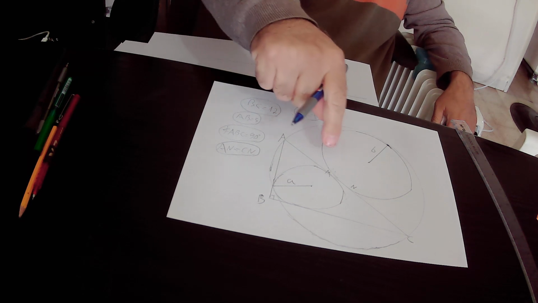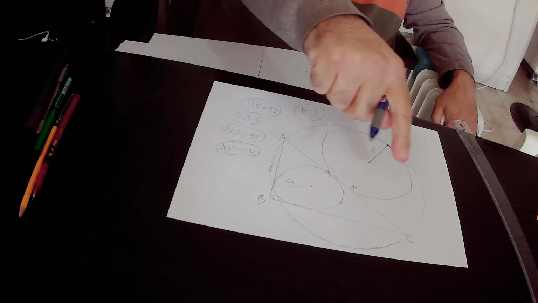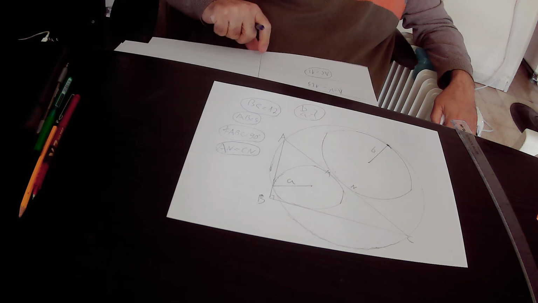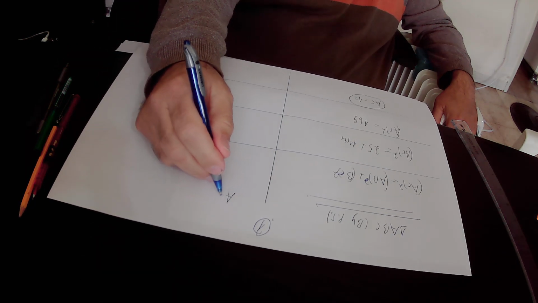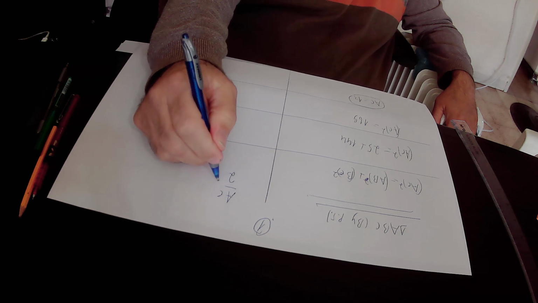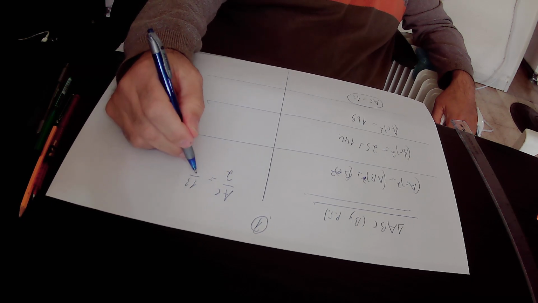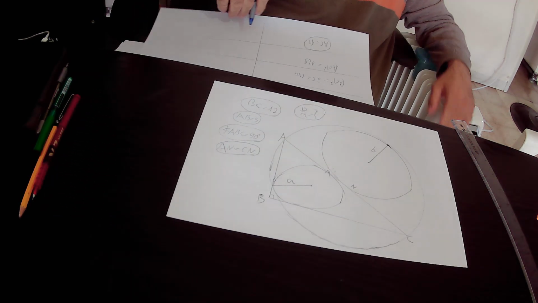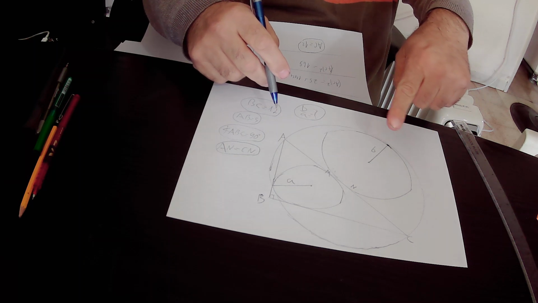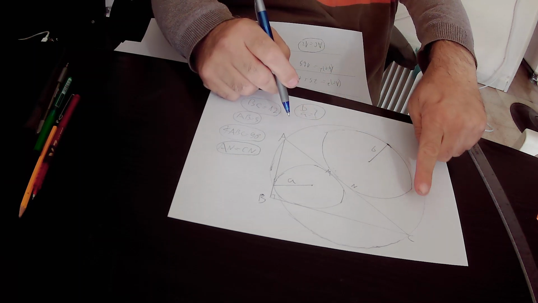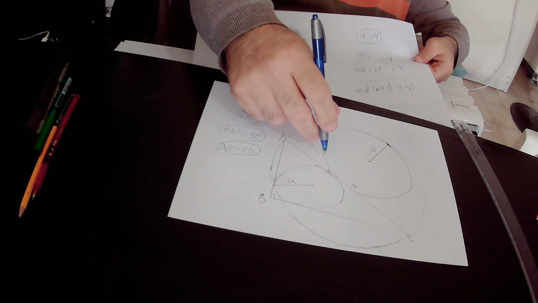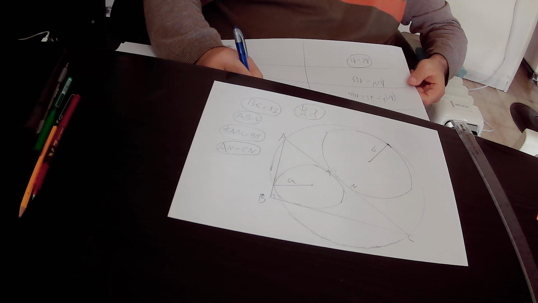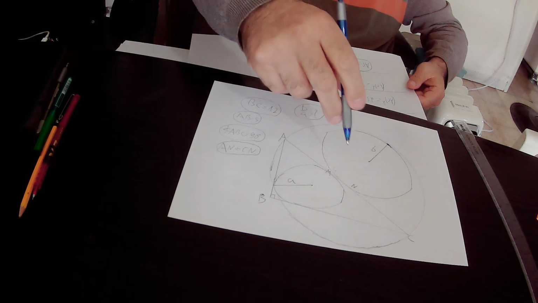But we know that AN equals NC. So at point N, the hypotenuse AC is bisected into two halves. So it means that AC over 2, AC is 13 over 2. Each half of the hypotenuse AC, the first half is AN and the second half is NC. So AC over 2 equals AN, the first half, and it also equals NC, the second half of the hypotenuse AC.